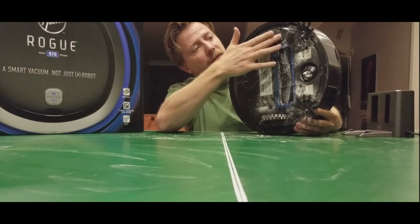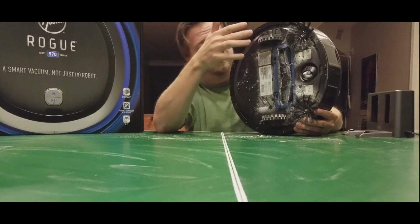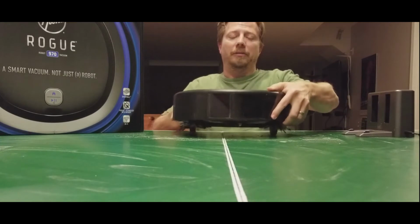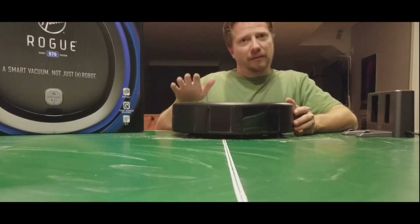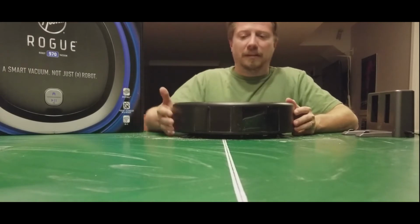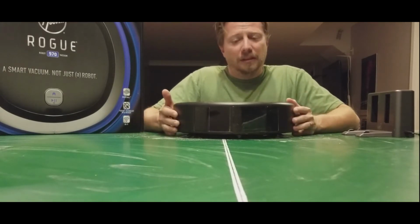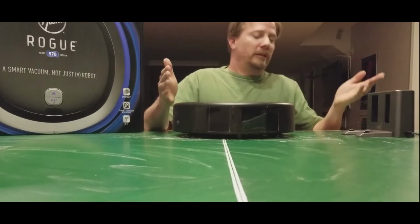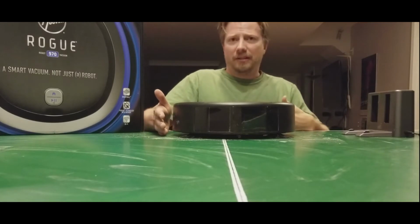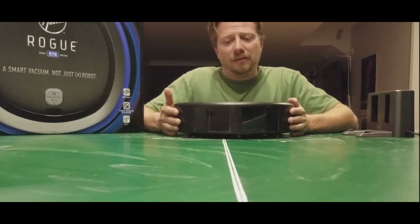The two wheels are tall. They're pretty strong. It might not make it up onto a big carpet from hardwood the first time, but it'll try a couple different angles and usually get up there and then start cleaning the rugs. So that was one of my worries. Another one is it's very good about not going over stairs, or if I were to run it on this table, it would get to the edge and stop. So it's pretty good about that also.